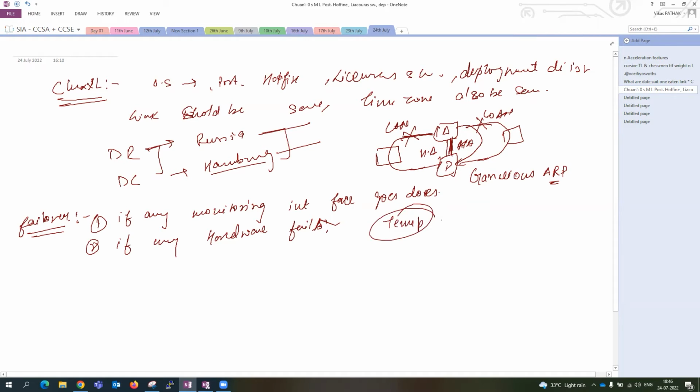In the areas where temperature is generally high, you'll be getting errors that your device fan is failing. Why? Because the temperature is very high in the area, and your fan is not able to maintain the temperature of the device because the air conditioning has failed, or maybe a power cut or whatsoever.